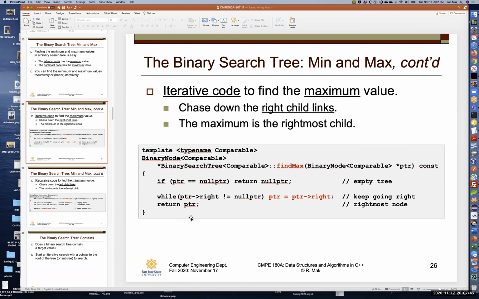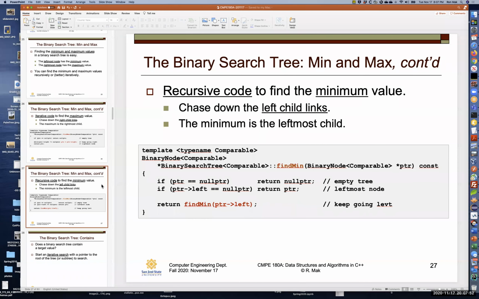Now, then I showed you the recursive version of finding the minimum value of a binary search tree. That's the leftmost node. And again, you see that first we are passing a pointer to a node. When we first start looking for that leftmost node, we're passed a pointer to the root of the tree, and we have to check to make sure that the tree is not empty.